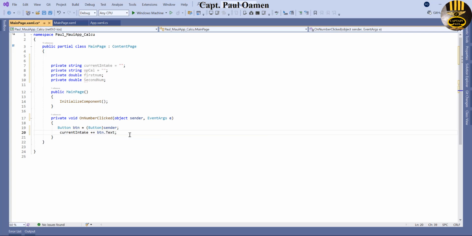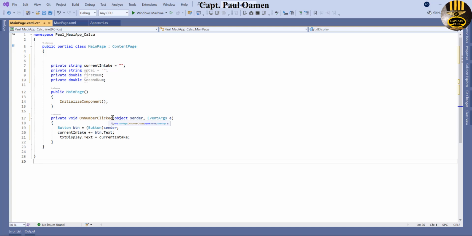Okay, and now we want to display everything we have inside the current intake. We want to display it inside the txt display. So we say txt display dot text equals current intake. That's it, done.